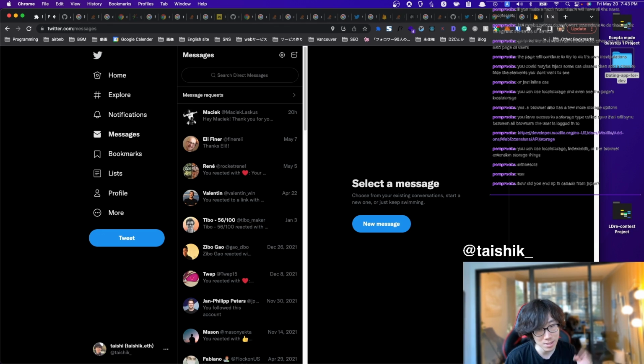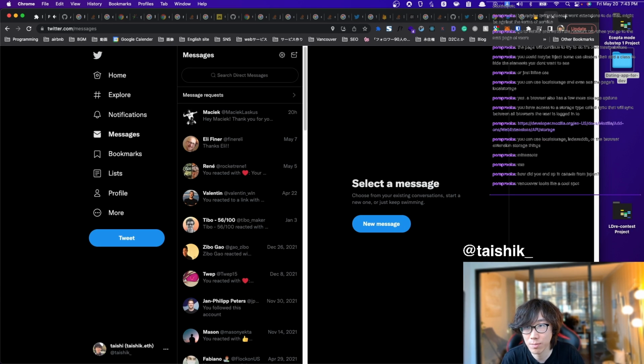Japan is also a good country to live in, so maybe in a few years I will go back to Japan or another country, or just travel, nomading. After COVID, so many people do the digital nomad stuff. I guess Vancouver looks like a cool spot. Yeah, it's cool, but also literally cool. I mean, cold. It's so cold for me.